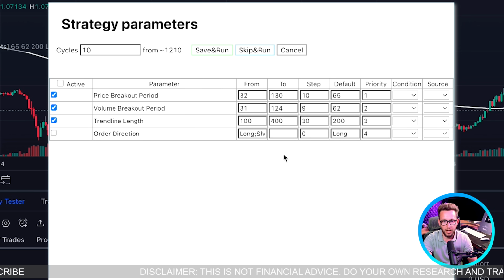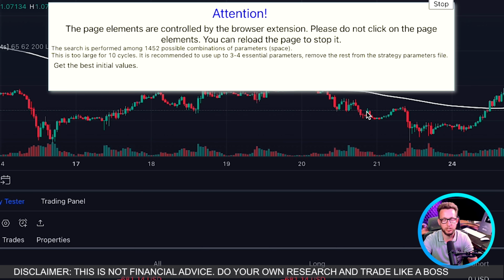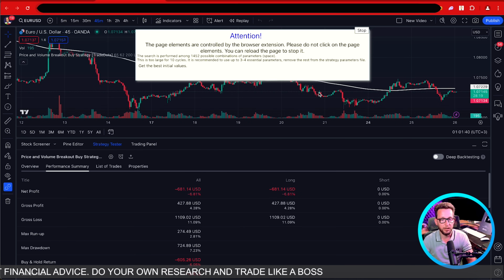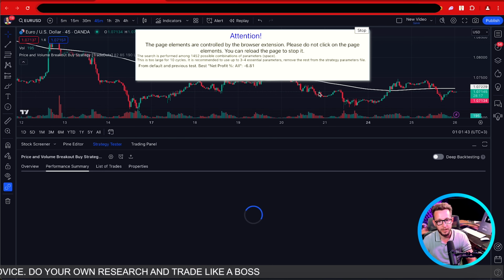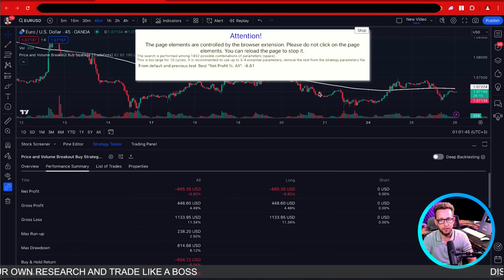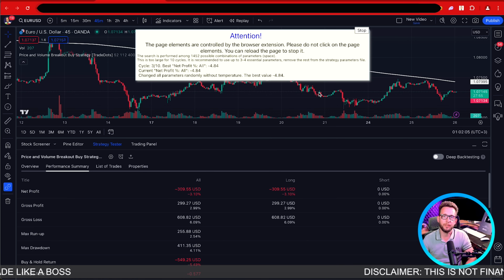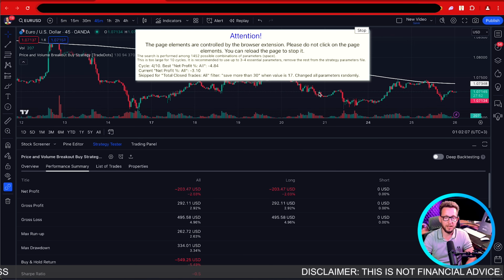We're ready to go and we're ready to start optimizing. So I'm now going to press save and run, as you can see. Now what happens is the optimizer starts working. It will start by going away and getting all of the best results. As you can see in the background, it's optimizing the strategies to try and find the best settings. Now I'm going to leave this to run in the background on a quick time lapse, and I'll see you on the other side.